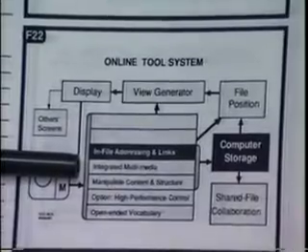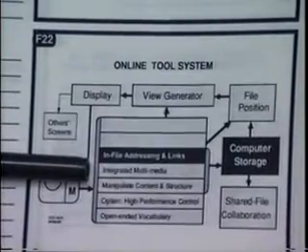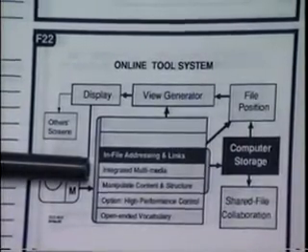So let's move on. In F22 we highlight this thing as in-file addressing and links. Since everything has an address, very flexible, we say, well, look, if we put a given address in a syntactically clean way of specifying it by some delimiters, we ended up using wedges, but parentheses or anything else would work, as long as it's syntactically recognizable by the computer. If I say jump on a link and I click on this address, the computer will take me to where it's pointing. So that's our links. No mysterious hidden things. They're there to look at as text.